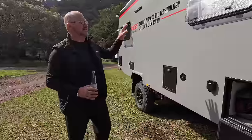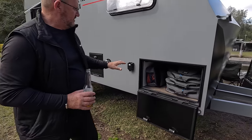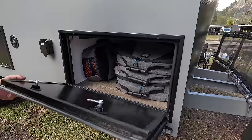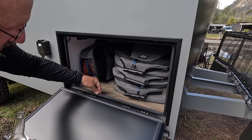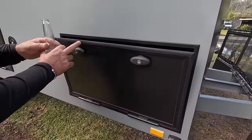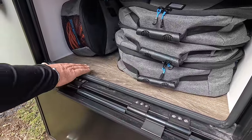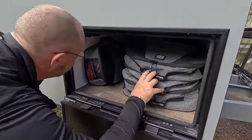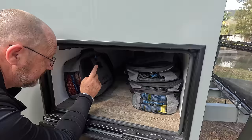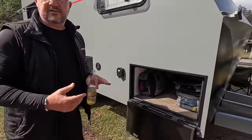Nice windows on the side. All of these external hatches, windows and doors are Aussie Traveller - aluminium frame, powder coated. They've got multiple rubbers - one at the back like what you get in your car, then a rubber on the hatch edge and a rubber on the outside. When you push that in and turn it, you feel it just suck right in there. You might get a little bit of soft water but nothing gets past into the hatch area. There's one light in here but I'd recommend another light on this side too.